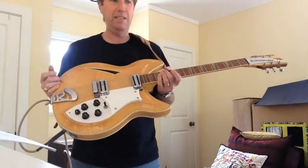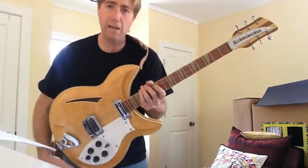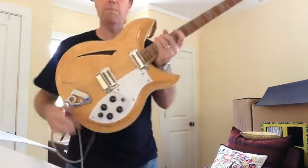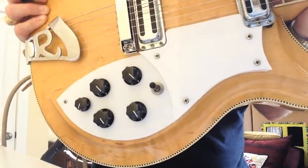The actual plugged in, and with new knobs and new strings. The strings that came with it were real light, so I put some 11s on here. And the knobs, the silver top Rickenbacker knobs that it comes with, I've never really been a fan of. I like these more vintage ones.